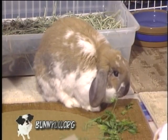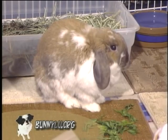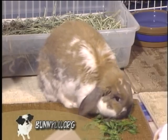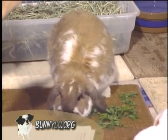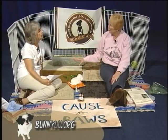And also, bunnies actually have 6 front teeth. They have 2 on the top, 2 on the bottom, and 2 behind their top teeth. Plus they have an additional 22 teeth in their mouth, so they actually have 28 teeth in their mouth. Now, they have to be ground down periodically, or how does that work? They will grind it down on their own. If you give them wood to chew on or a toy to chew on, they'll automatically grind it on their own. Some bunnies have dental problems, and you have to take them to the vets to have them trimmed. But a lot of them just work down on their own. They grow actually 5 foot in a lifetime. Oh my heavens, that's a lot of teeth.